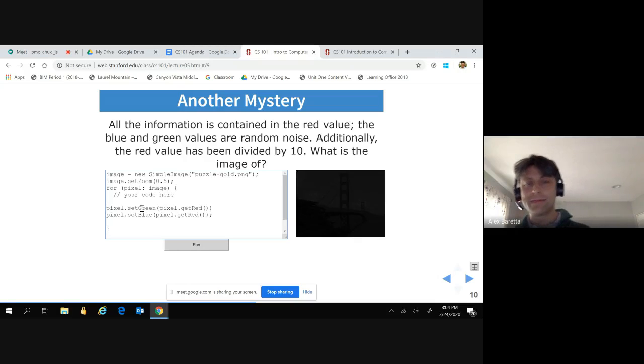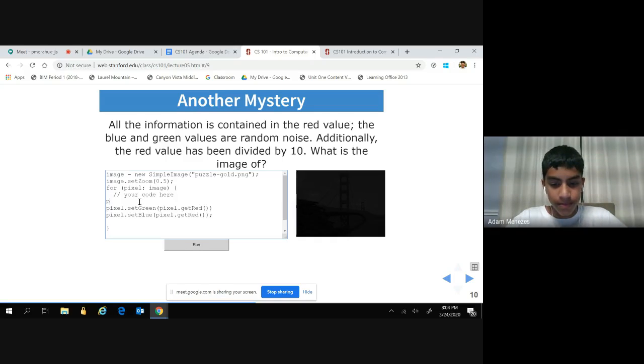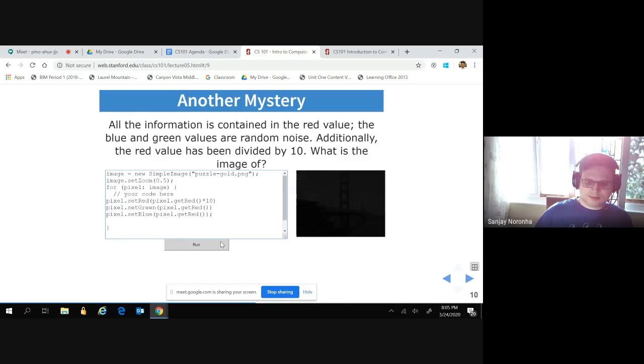When you had the red Golden Gate Bridge. Oh yeah. Nice. Hey, look at that.